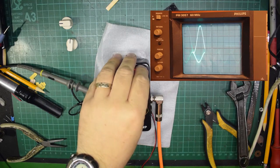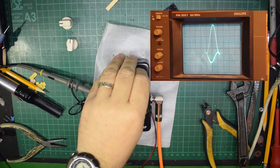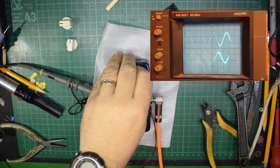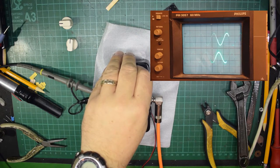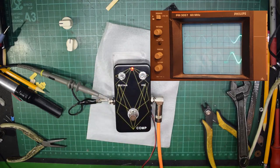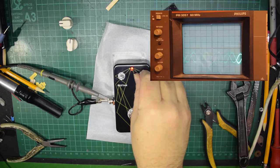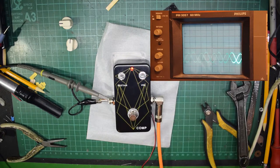Now you'll notice that there's an inversion on there. That's because it's gone through the op amp. Now what I'm doing at the moment is I'm turning the volume down so that the output is pretty much the same as the input again on the two pedals. And as you can see, one is now inverted, completely opposite to the other one. So I'm going to bring the volume, let's just make it so that they're exactly the same again. So there you have the two opposite signals.